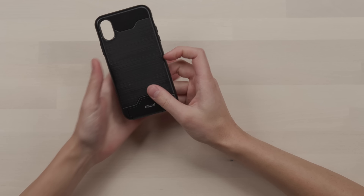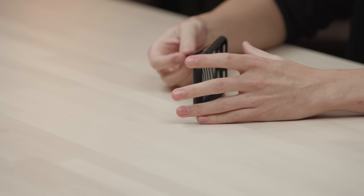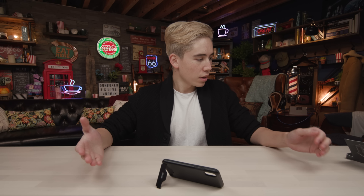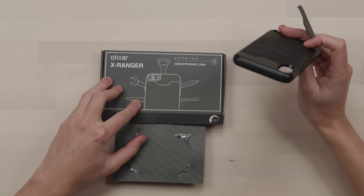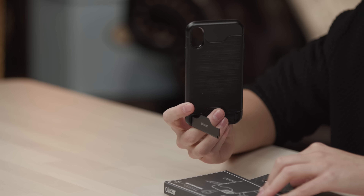Here's the actual case itself. In terms of build quality, it's a silicone rubber, medium-ish hard plastic case — it's okay, nothing too special. In terms of functionality, there's a little tiny flap down here which you can use to prop up your phone. Now, it showed on the box that a bunch of things are supposed to come out of it like a Swiss army knife, but when I'm looking at the case I don't see those functions.